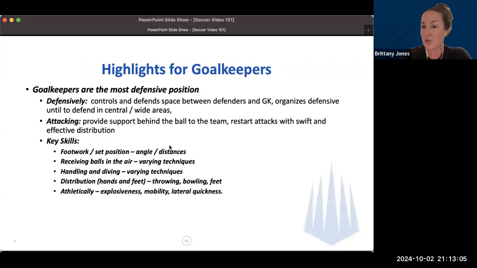And the easiest role to usually define is the goalkeeper role. And so for goalkeepers, right, we still want to showcase our defensive ability. We want to showcase our attacking ability. So the ability to distribute the ball with our hands and our feet, right? And so you'll see here, we put some key skills up here because goalkeeping is actually the one highlight video where it's easier for us to use training film than it is game film. So you'll see some of the different things that we want to see here from keepers. And we can create that in a training session.